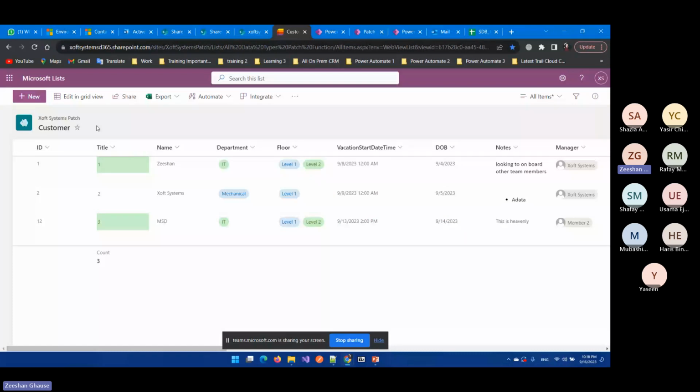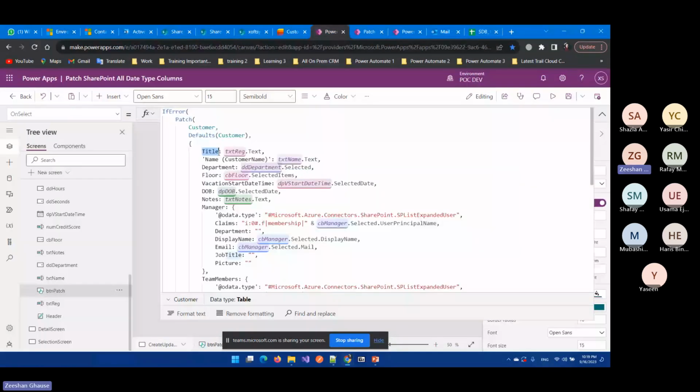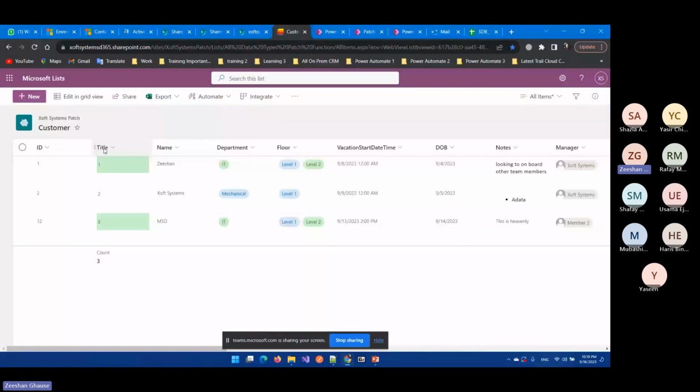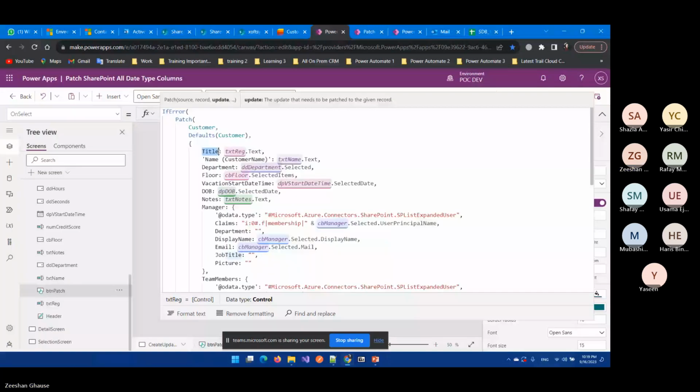So what we are going to do, this is the column name. Look here, this is the same column name. We will mention the SharePoint column name here. And then we said fetch the data from this text input field. As you can see here, where is this field?